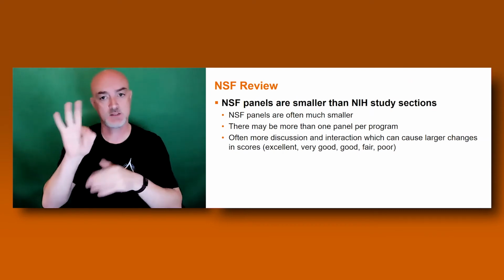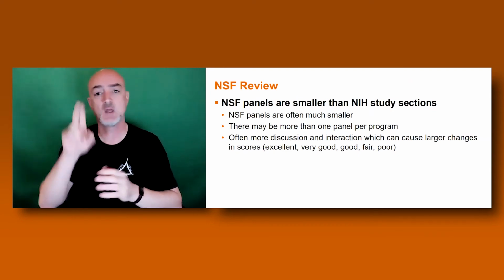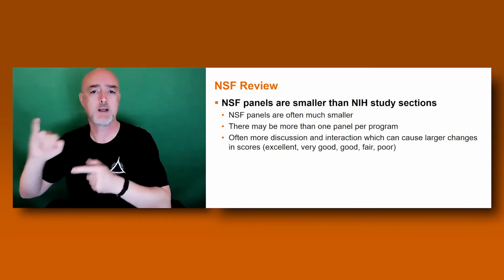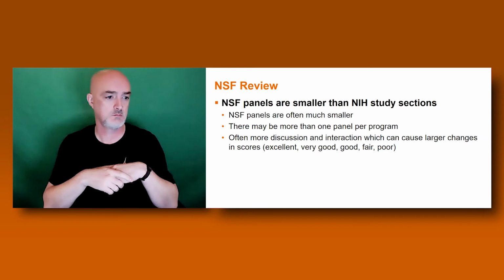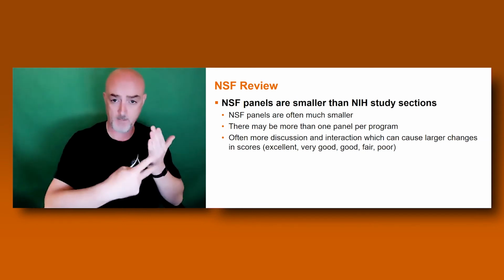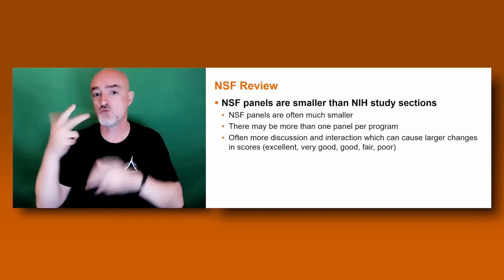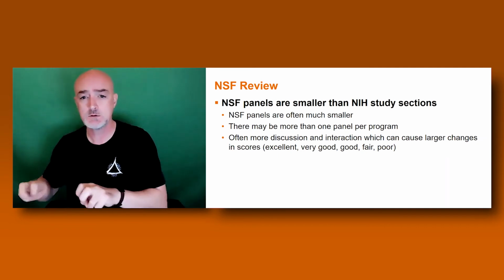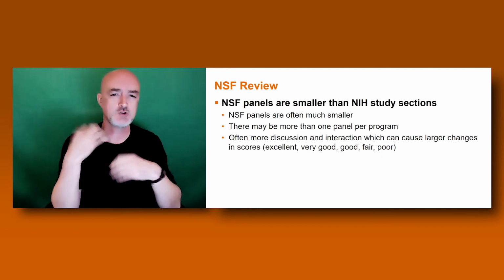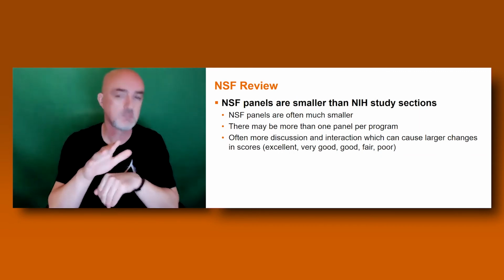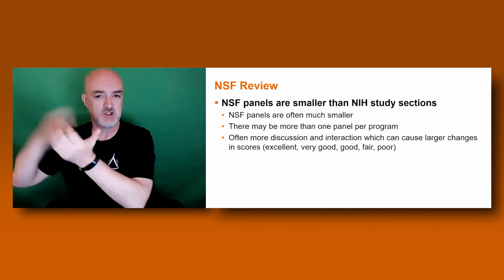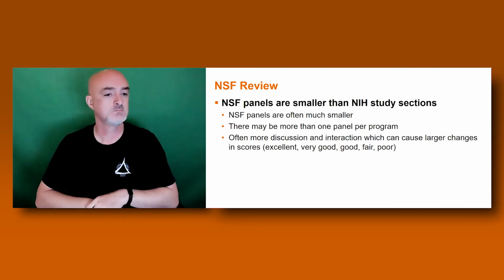Let's transition to the NSF review process. The NSF panels typically are a lot smaller compared to the NIH study sections that were just outlined. At times there are maybe 1 or 2 programs that have separate panels. And if a program receives a lot of applications or proposals in one year, they might establish 3 different panels to address them, depending on volume.